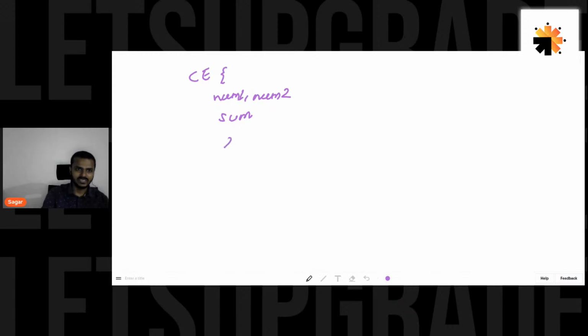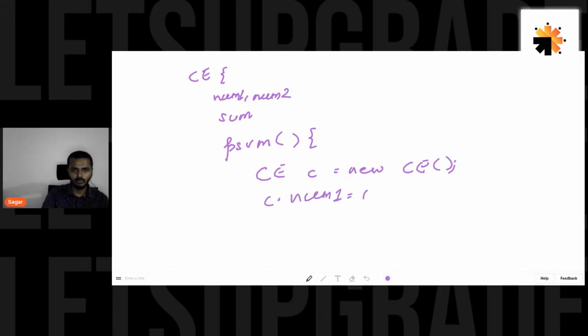So what did I do next? I wrote a main function, and inside the main function I created an object of constructor example, right? With the help of the object, I went ahead and initialized the variables with some value. So this is what our program was, right? I hope you are taking notes as well. So, main function and constructor example.